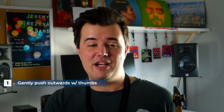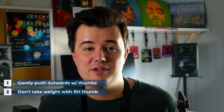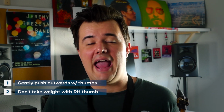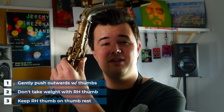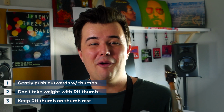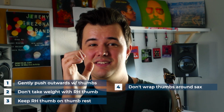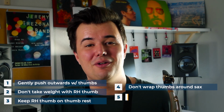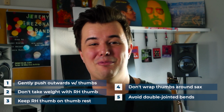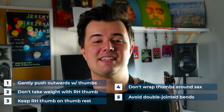If you notice any pressure on your right hand thumb, make sure you pull your neck strap up towards you. Keep your left hand thumb anchored on the thumb rest at all times and simply rock it forward to press the octave key. Avoid wrapping your thumbs around the saxophone too much, causing your fingers to curl inwards. And finally, if you're double jointed, make sure your thumb isn't bent back in a double jointed position when you're playing.